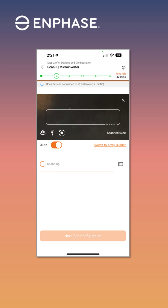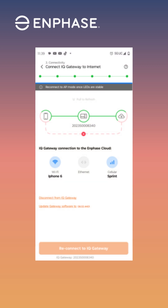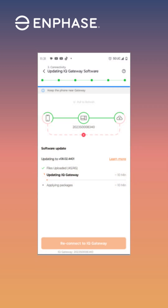It is never recommended to use the Device Scan button on the gateway to start the device scan to detect the new inverters. Once the site has any configuration settings completed, connect to the gateway using AP mode. Verify that the gateway has already been updated with the required software version 8.3.50.50. If the gateway's software has already been updated, continue to the provisioning step and complete the commissioning process.